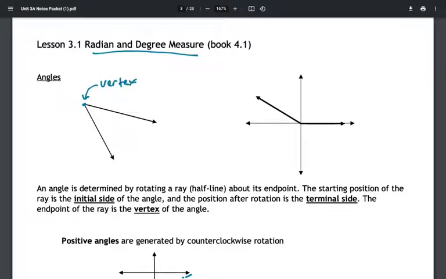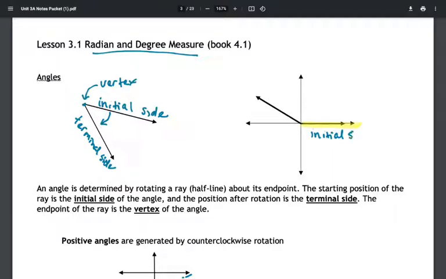When we're talking about an angle, we're going to want to just make sure we know some vocabulary. So this side right here, we can call it the initial side. And when we rotate this, it's going to rotate to this other side, which is called the terminal side. This year, as we're starting to talk about angles, our angles are going to look more like the one on the right. So when we do this one, this side right here would be our initial side.